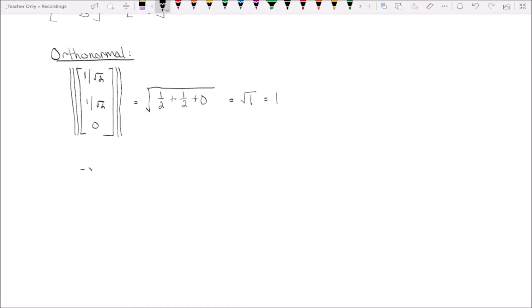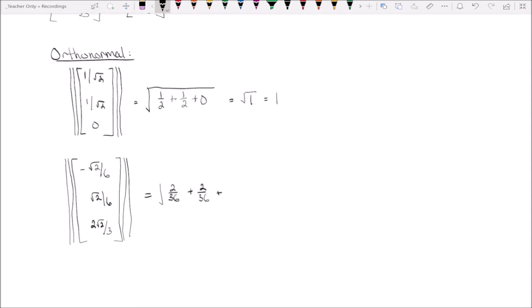Next up, negative root 2 over 6, root 2 over 6, 2 root 2 over 3. So we're going to have square root of 2 over 36 plus 2 over 36 plus 8 over 9. This is the square root of, 9 by 4, so 8 by 4 is 32, added to 4, 36 over 36, which is indeed 1.